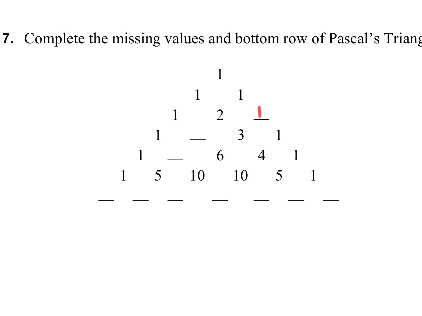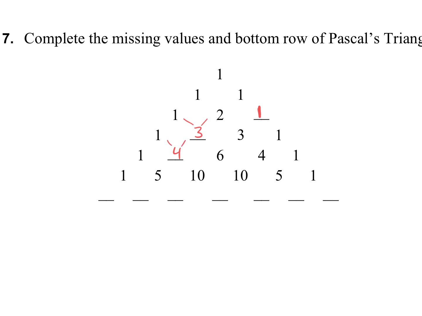Now the next row, in row 3, what's going to go in that spot? 3. How'd you know 3? Because 1 plus 2 is 3. You just add the 2 numbers above it. So if you had something like this on the quiz, where we just asked you to fill in the blanks, this would almost be like giving you Pascal's triangle, but you gotta make sure you understand what the numbers come from. And then in the next row, what would go in the blank? 4, awesome, because that would be 1 plus 3.